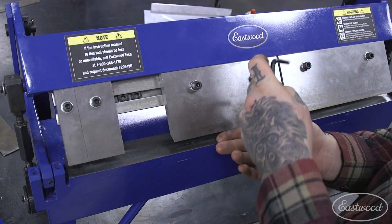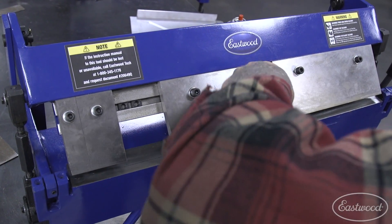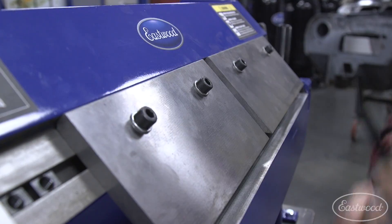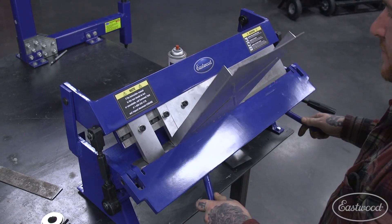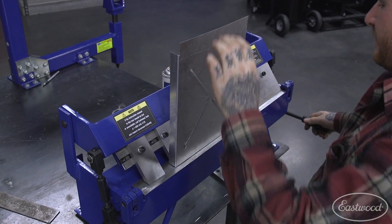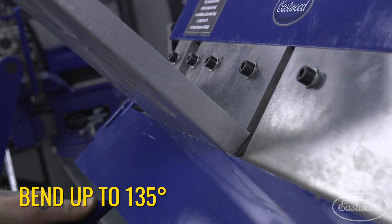Really pretty simple stuff. This has different sized fingers — some are larger, some are smaller — and they all sit in this channel. They're all adjustable with an Allen key. What that allows you to do is remove or rearrange these fingers into any combination you want, giving you the clearance you need when you're bending metal. These are great for doing a battery box, tray, or custom mounting brackets. If this was one giant finger, you wouldn't be able to get past 30 degrees. This type of brake allows you to go up to 90 and beyond — all the way up to 135 degrees.